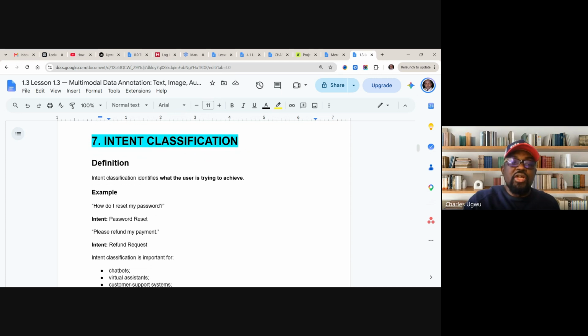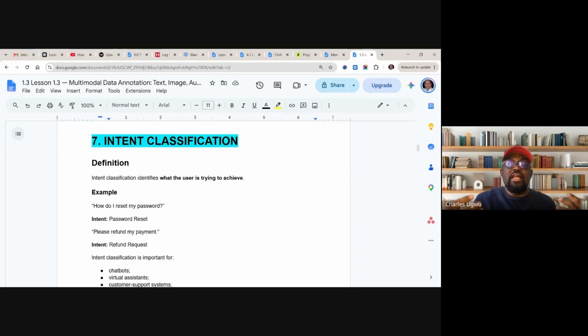Another one is intent classification in text. Intent means intention, the purpose. Intent classification identifies what the user is trying to achieve. What is the purpose, the objective, the goal, the intention?